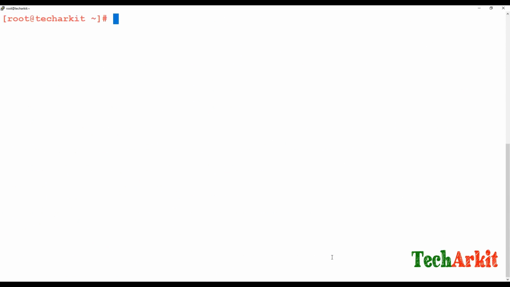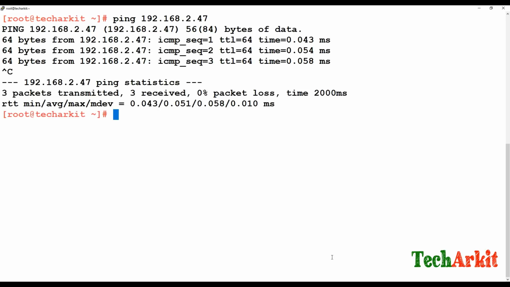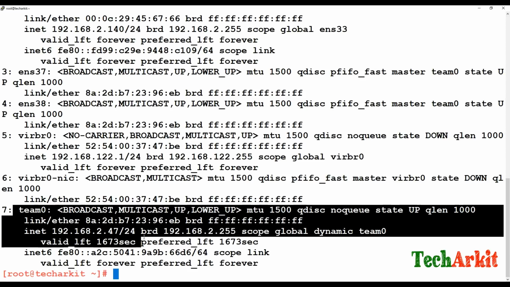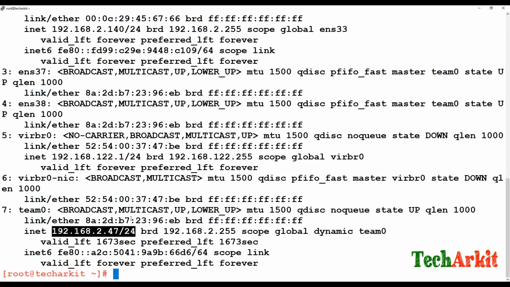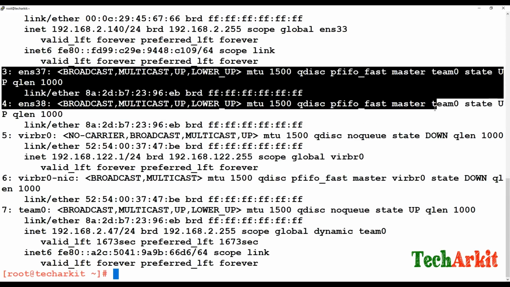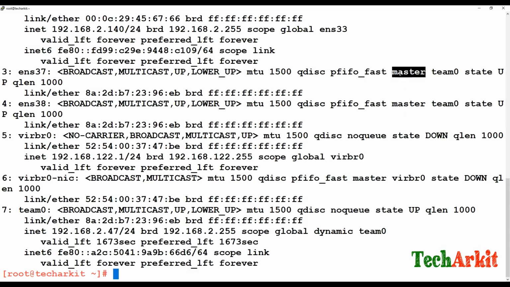So actually it has the 47 IP address over here, so it is going to be pinged. You can see that team 0 has the IP address 192.168.2.47. Okay, now you can see ENS37 and ENS38 do not have any IP address over here, which says that the master of these cards is going to be team 0.